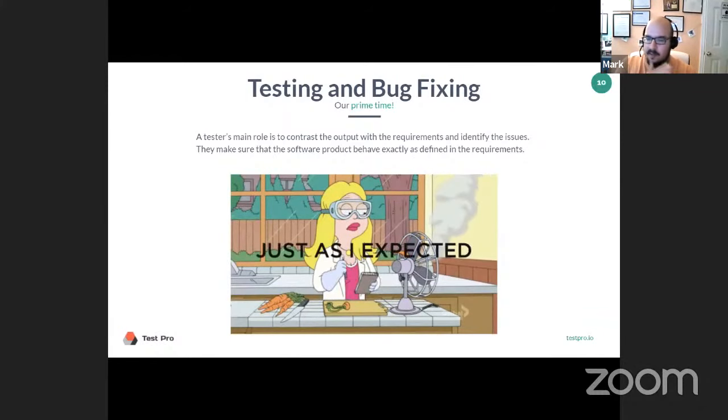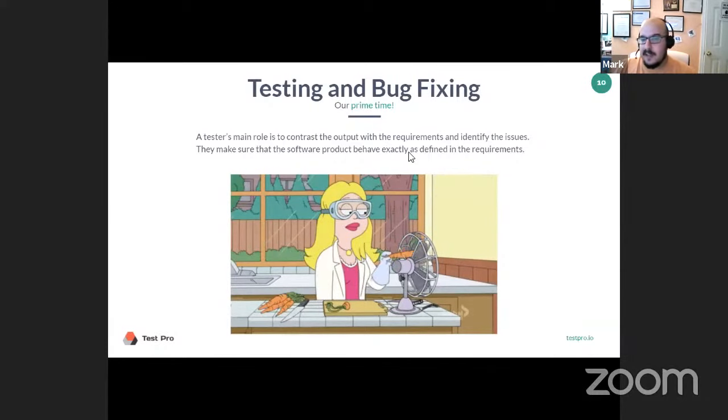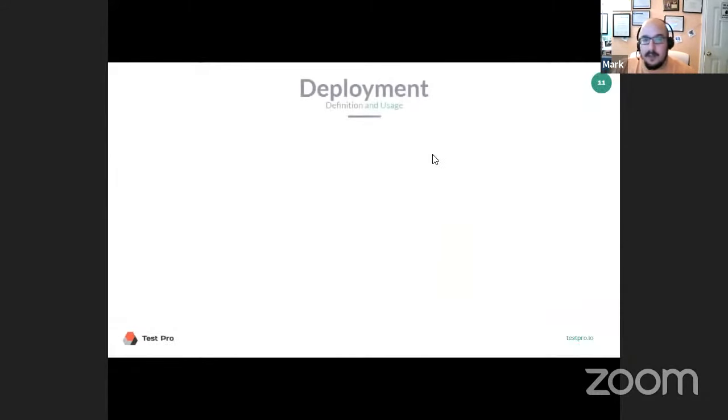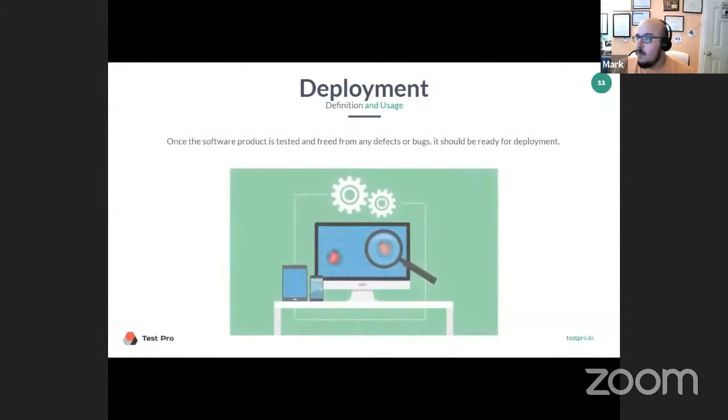So you want to make sure everybody's in agreement on the requirements when you start testing, because that's your blueprint for a test. You want to follow that. And see the keyword here: exactly as defined. And of course, you'll learn a lot.